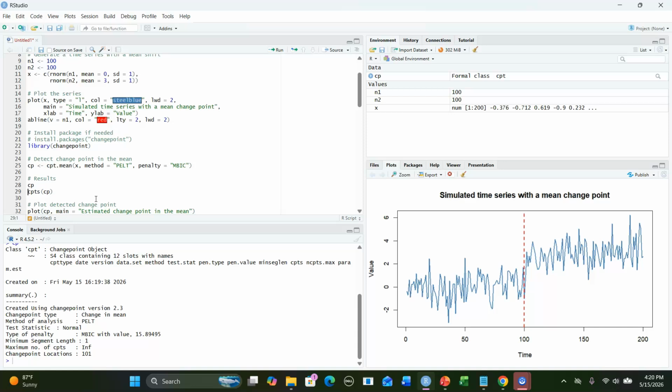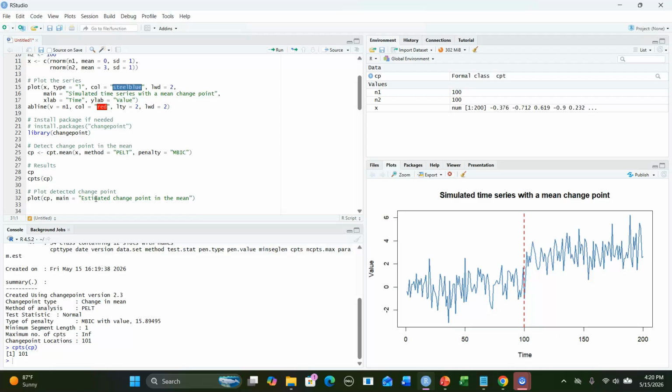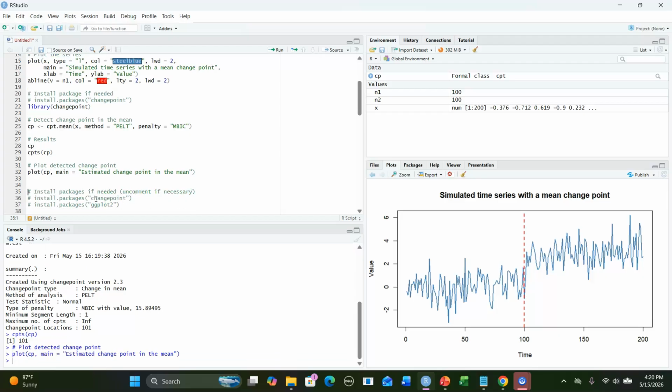You can also print out the location there, and you can print out the detected change point.